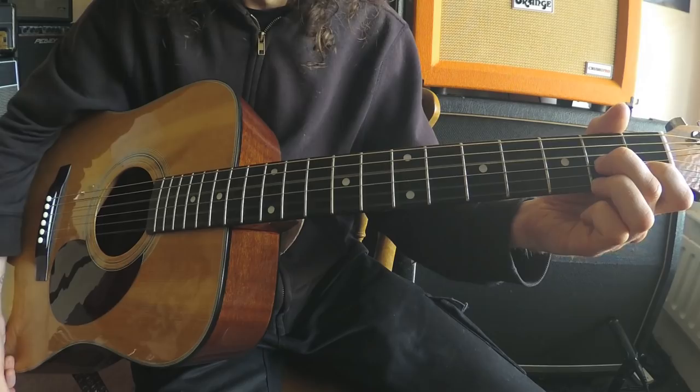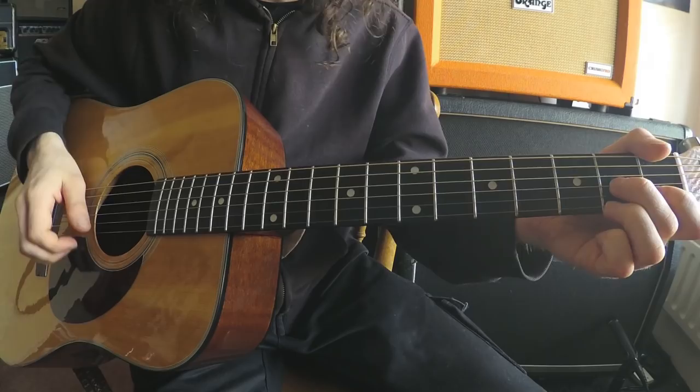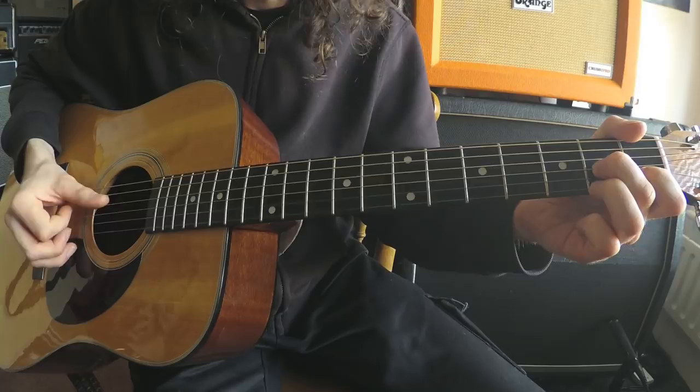It's really important, like I say, I can't hammer this home enough, to play how you feel. If you want to hit it, hit it. If you want to be a bit more calm with it, be a bit more calm with it. It all comes down to you. It has to come from you. Okay, so next chord is... and that's as far as we want to go on the D so far.